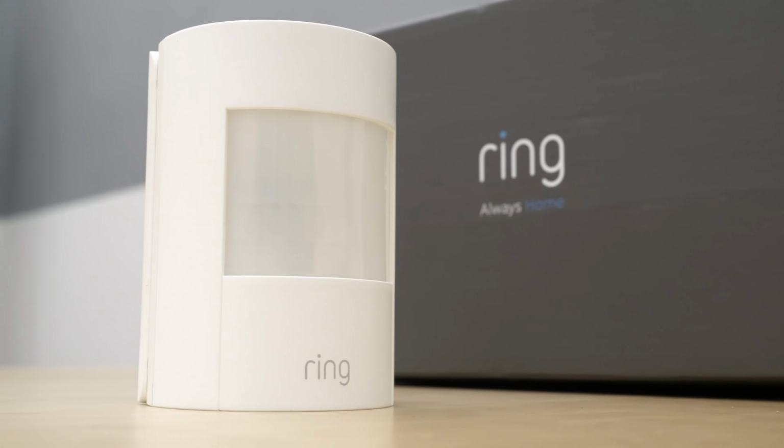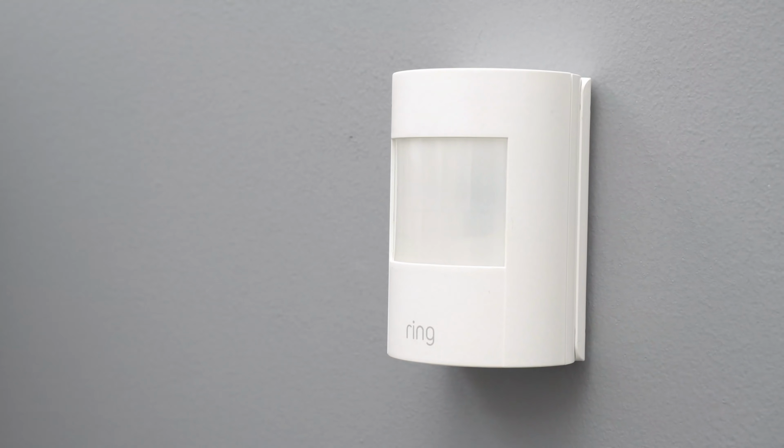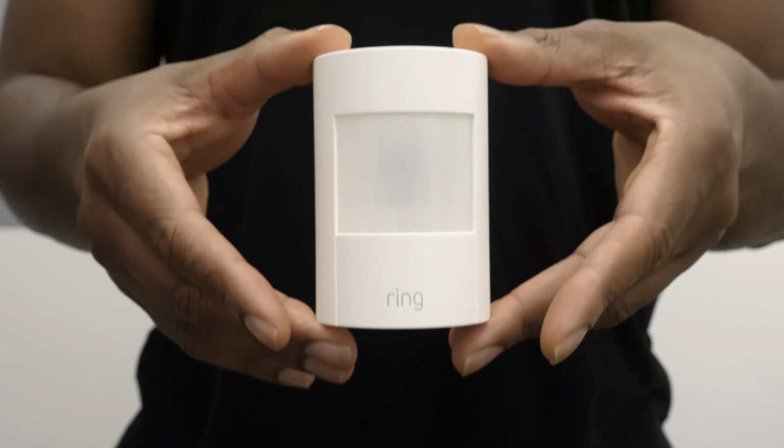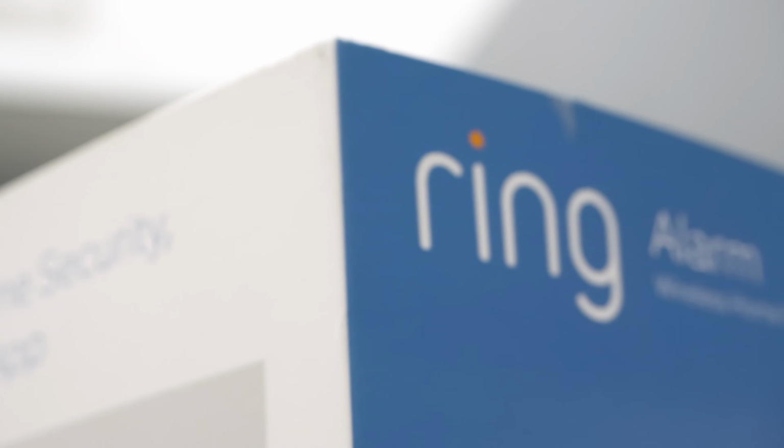Sometimes you'll get motion detectors where this piece, which actually detects the motion, kind of protrudes out from the rest of the device, and that does for me kind of give me a negative impression of the motion detector. But this one, with its adhesive, can go directly on your wall, or you can place it on your bookcase. It'll just work and not be a visual eyesore. I guess all eyesores are visual, but that's my thought on the motion detector for the Ring Alarm security system.